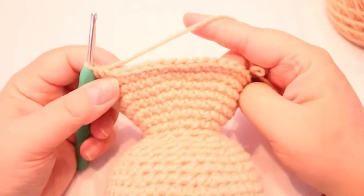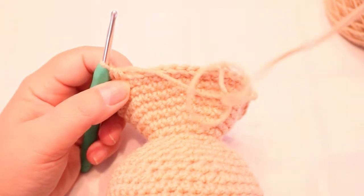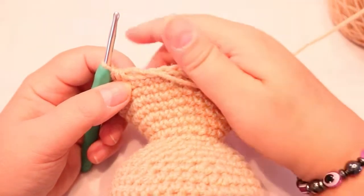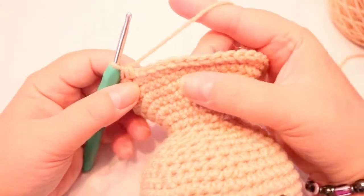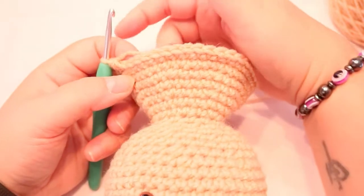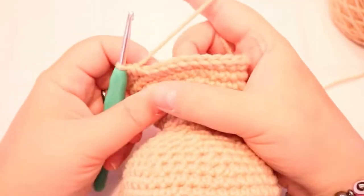So repeat this all the way around, 3 single crochets and a decrease, and then you're going to do 4 rows of 1 single crochet in each of those 32 stitches that you should have after you're done, and I will see you on the other side.